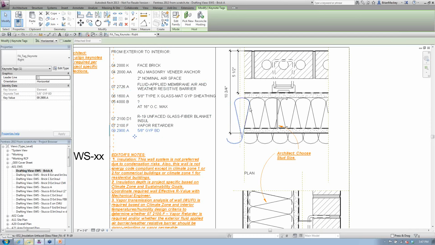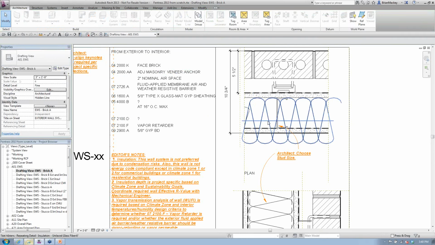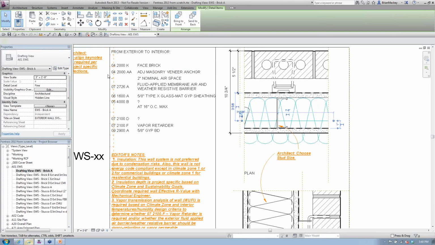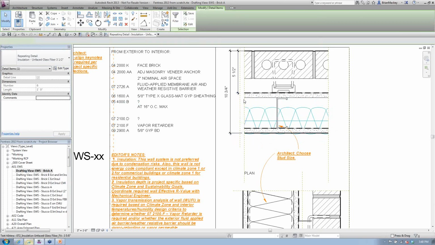Yes, Juliana pointed out the insulation did not update, because I can't align and lock the insulation, because the insulation is actually the width of a detail component. So I could go change that detail component out, instead of being 6 inches, being my 3 5/8. Grab this repeating detail component, change it to be my 3 5/8. And boom, then I could go ahead and move those both up the distance they need to get moved. So it doesn't do it for everything.